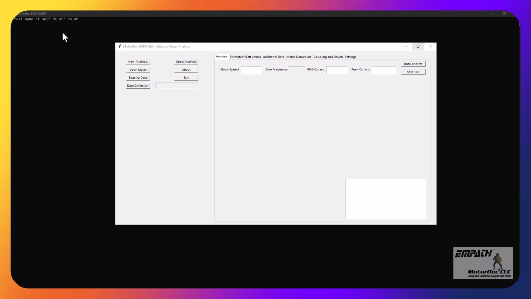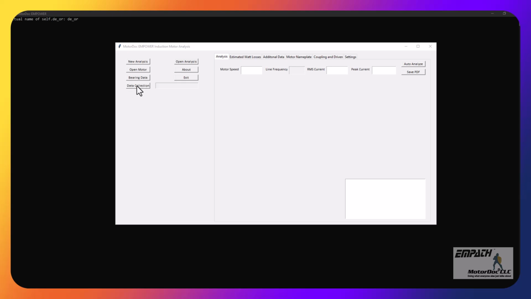In this one, it's going to be a tour, so we're going to handle it as a data collection on a random machine, as well as showing the ability to do a wind turbine. The data is actually going to be a single phase set of data from the laptop load. So I'm not going to have a motor running in the background, so we can keep it clear, no distraction. So when I take a look at the screen, you can see the buttons, you see the bearing data, and then data collection.